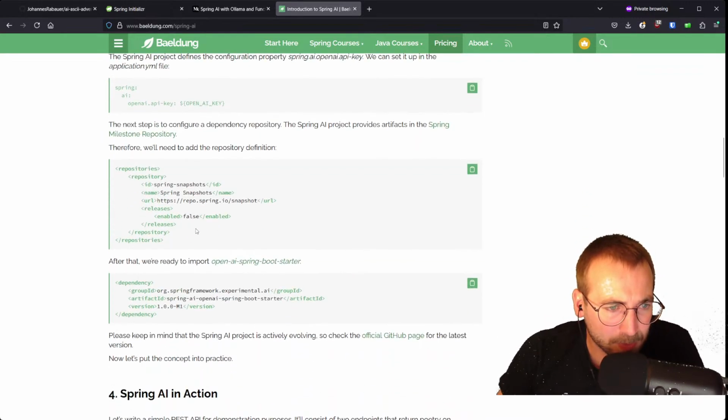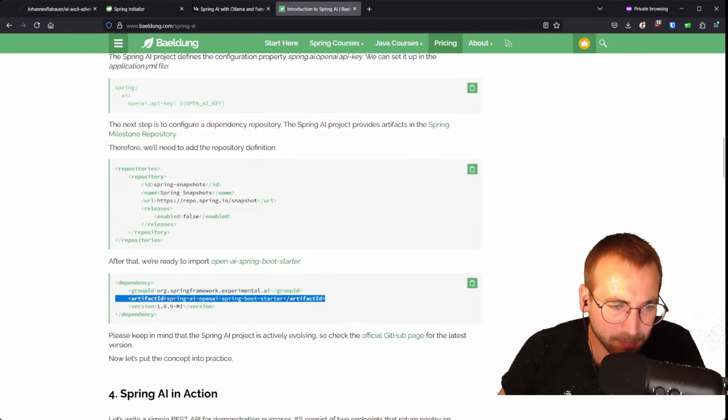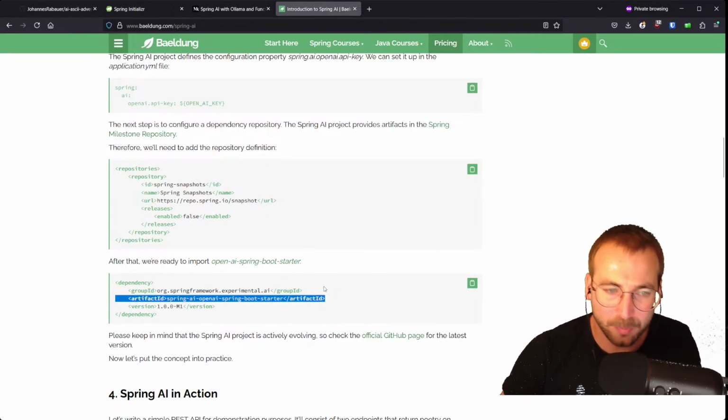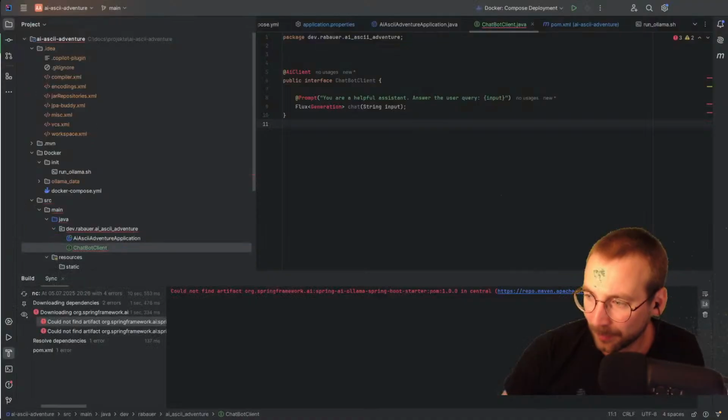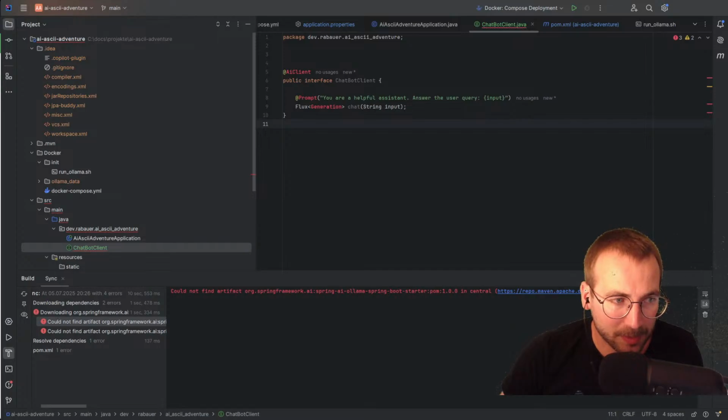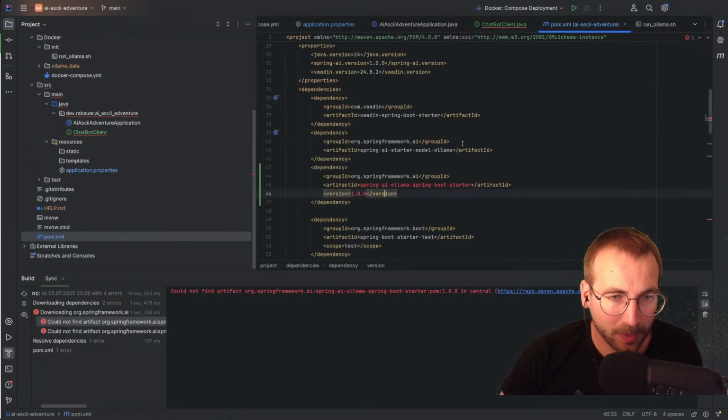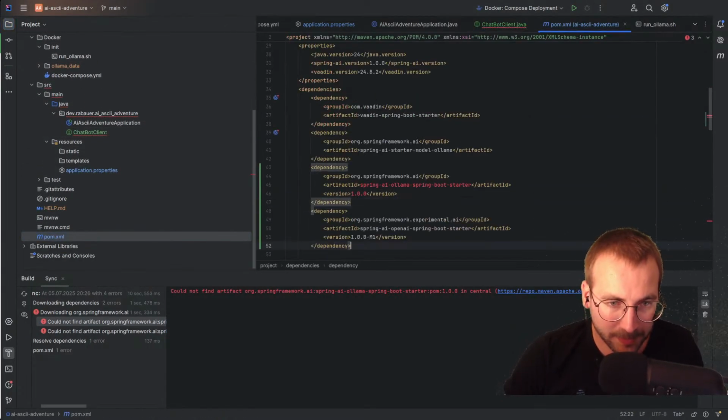But what do we need for that? Here we go. So it's basically the same. It is okay. It should be experimental AI. Interesting. Let's see. What does that thing say?